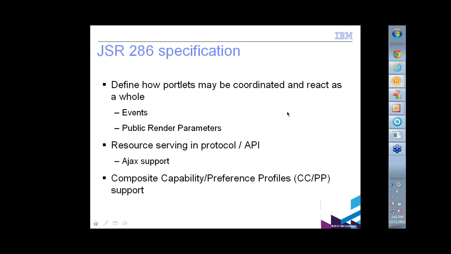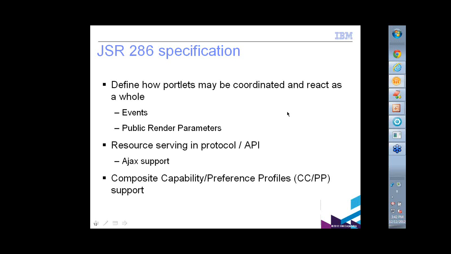The thing with the portal is you cannot directly address a portlet. You can directly address a servlet using various ways. For example, in a form, you can mention which servlet you want to hit. You do not have that luxury with portlets and portals. Now, what JSR 286 did using resource serving was, it for the first time allowed you to address a particular portlet. That in turn created the AJAX support, the AJAX use cases.